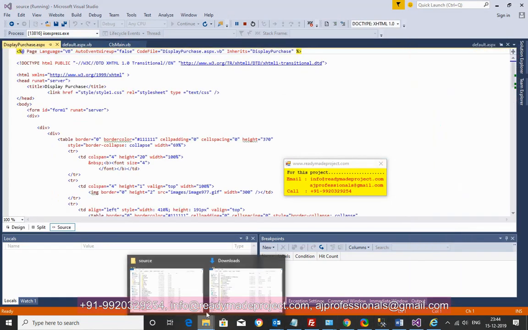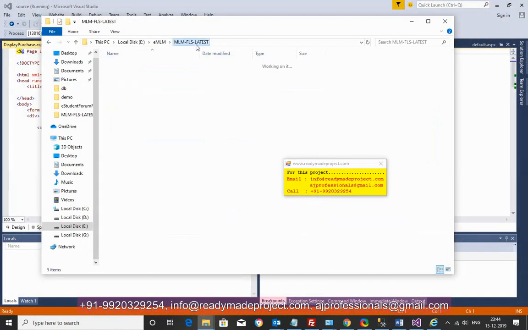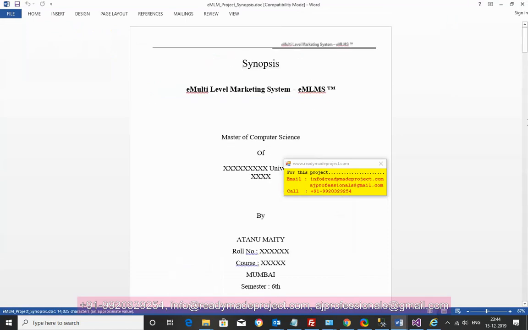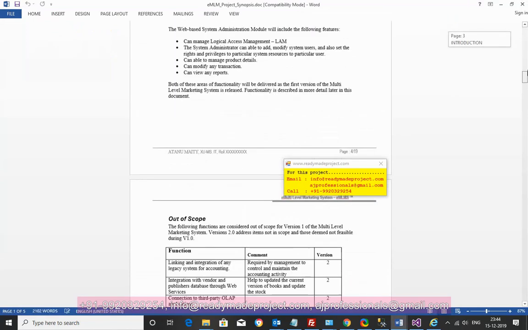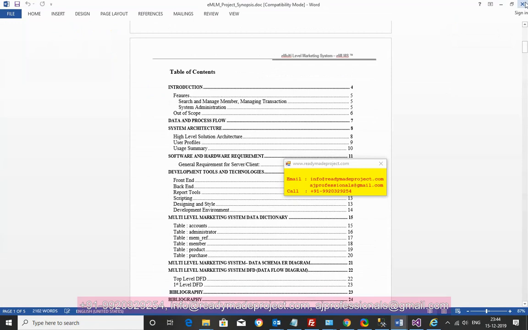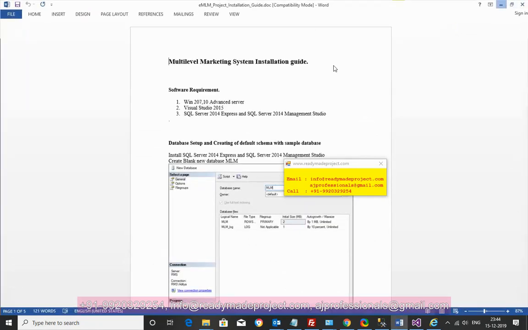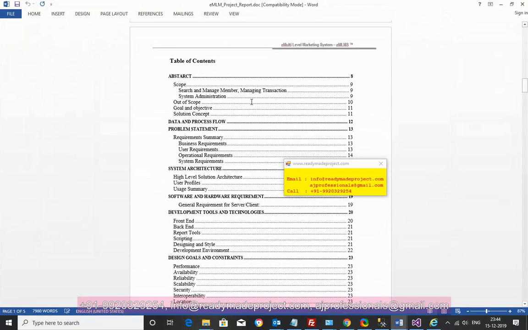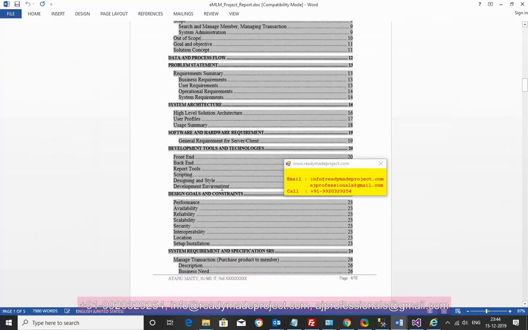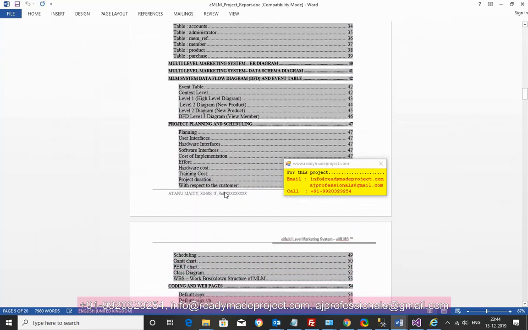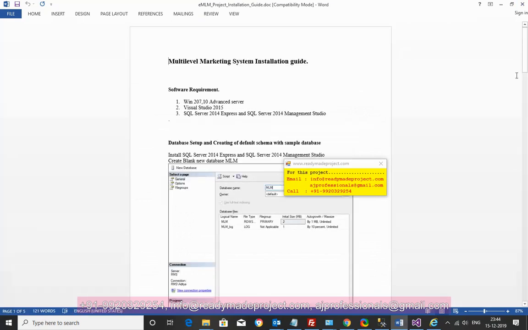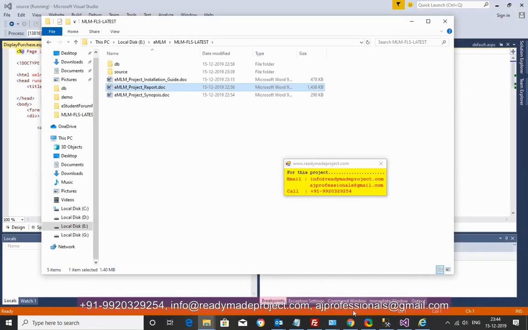And once you buy this project, you will get the project report. Synopsis is the summary of the project, that is also included in this project. So these are the main things you will get in the synopsis, and you can also get the content of the blackbook or project report. So you can check this, all the details are there. So once you buy it, you will get all the things. You can edit and you can submit, or you can use it however you want. Okay, thank you.